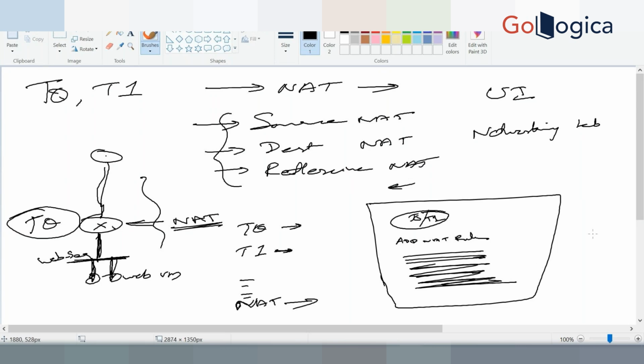Now, where will this NAT be running? On your normal transport node or edge transport node? NAT is a service, right?